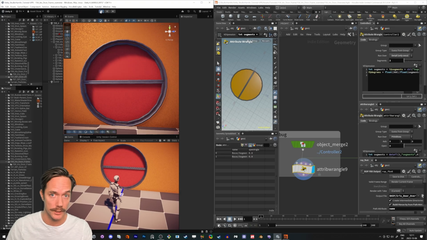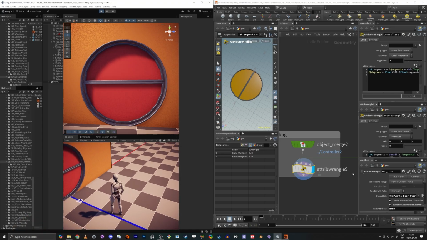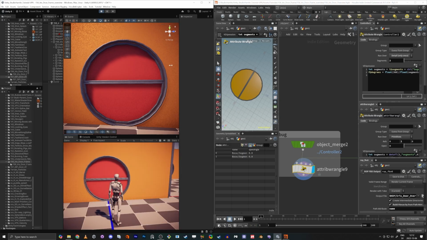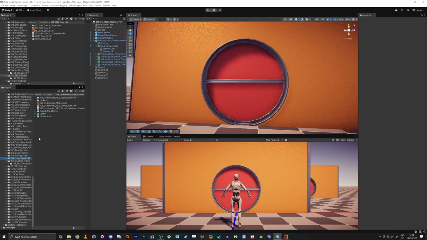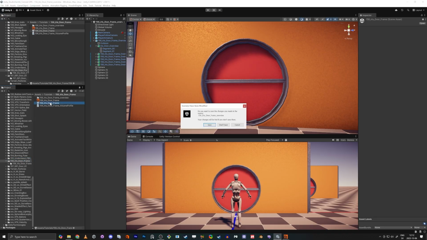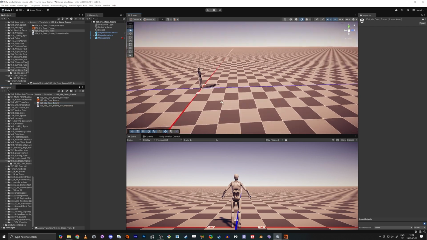So let's get started. And first off, we're gonna go into an empty scene. And I have it prepared here. We're going to be in Houdini, the first tutorials.